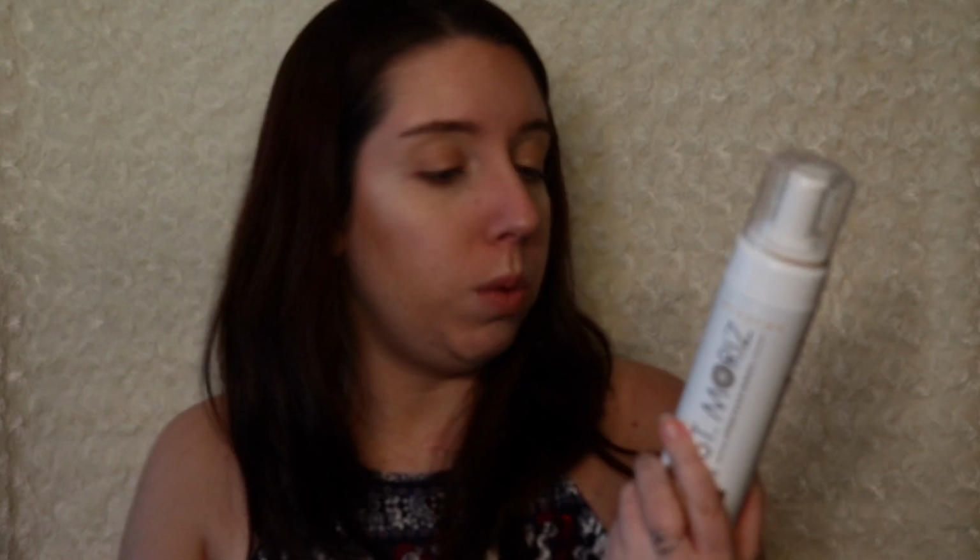Like I said, I have medium and they have a next shade up, dark, but it does say take control of your own tanning experience. More applications will leave you with a more intense and darker tan. So I know if I was just going to go over my already existing tan that I have right now with this, it would build up. I'm pretty confident about that, but for right now I'm fine with how I look.